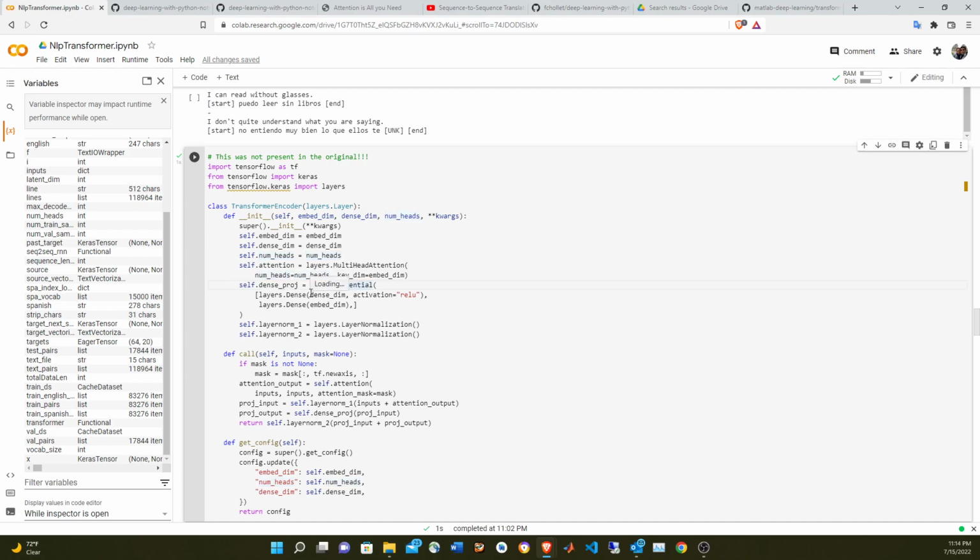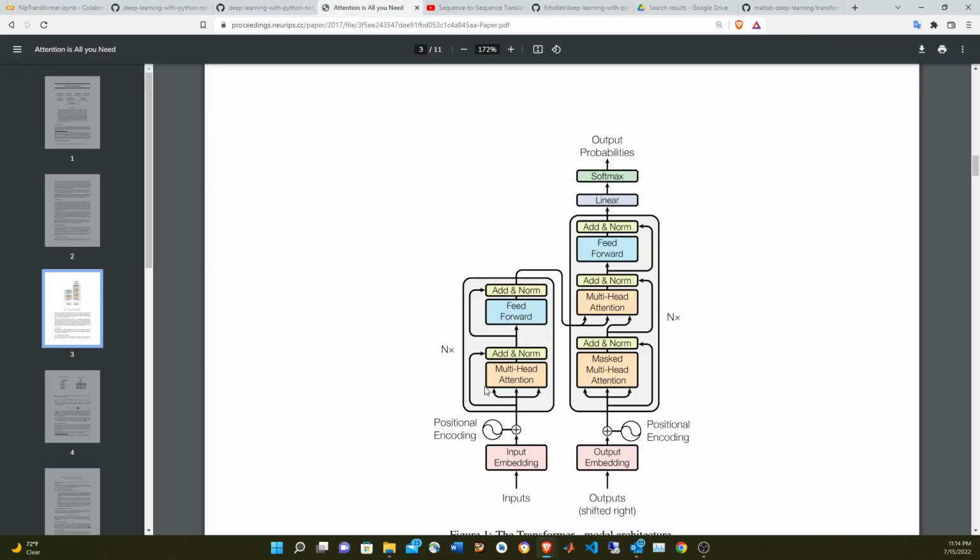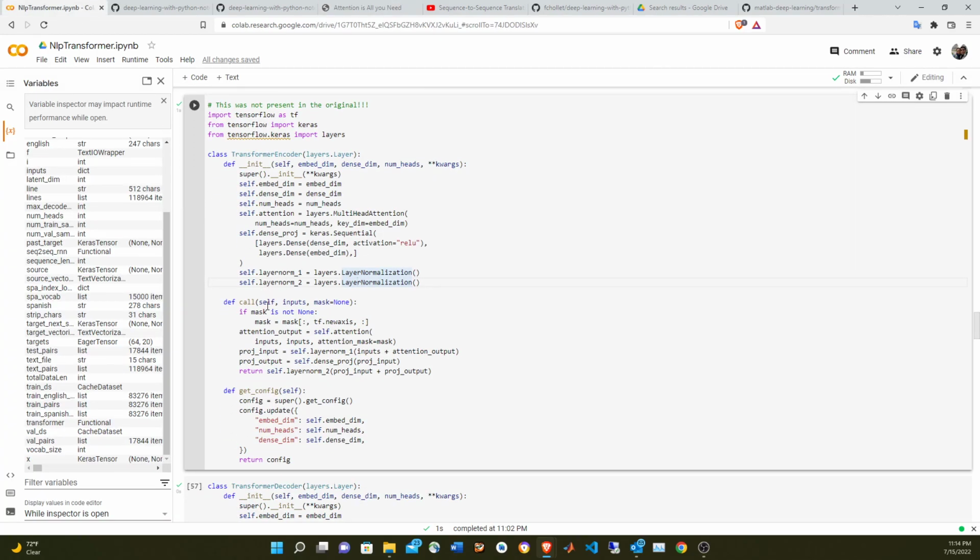In MATLAB they call it a fully connected layer, which has a ReLU and a couple of normalizations. So you can see that we have 2 normalizations, 1, 2. We have a feed forward and a multi-head that corresponds. Now the call is gonna turn the input into the output. It's gonna do the actual computation. As mentioned before, we have a mask.